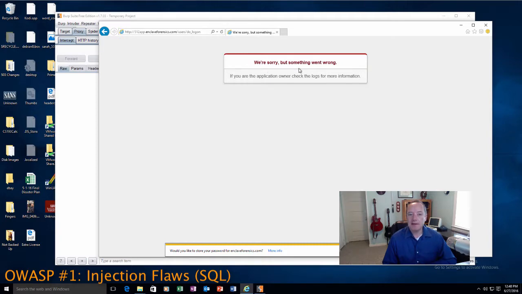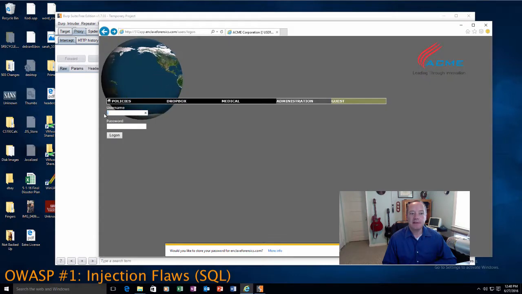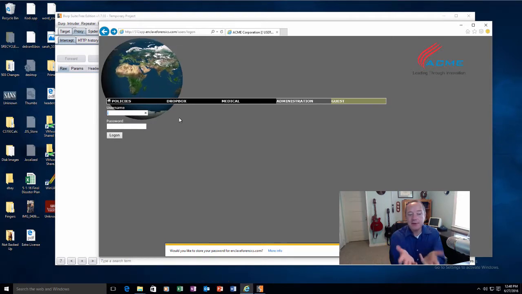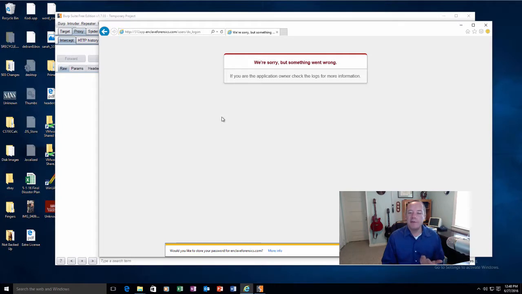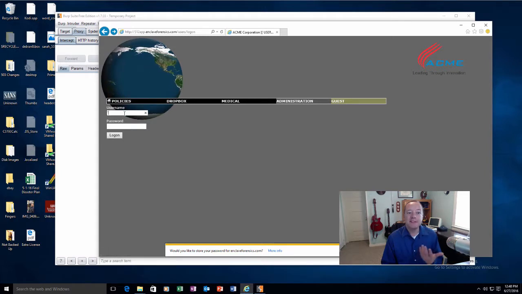Now, what has happened? Well, it turns out that this application is also vulnerable to SQL injection. SQL injection means that I can manipulate the application's SQL by simply putting in my own arbitrary queries. This particular kind of SQL problem would be more accurately described as a blind SQL injection flaw, because I can't actually see the SQL involved. With a regular SQL injection, I would see the actual database values.